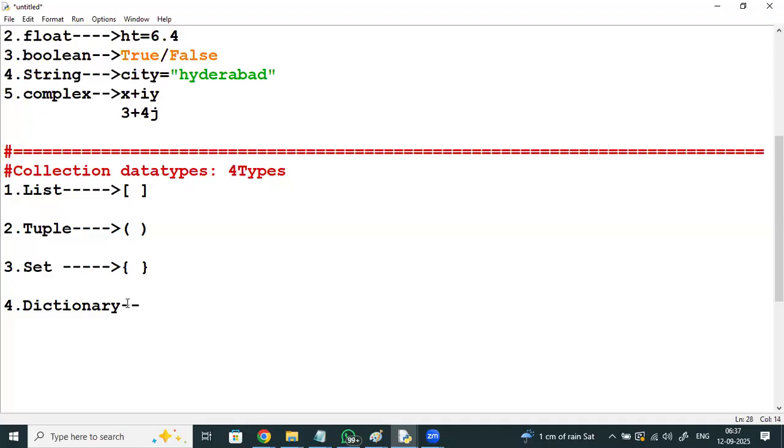For list, square brackets; for tuple, normal braces; for set, curly braces; for dictionary, also curly braces, but with key and value.